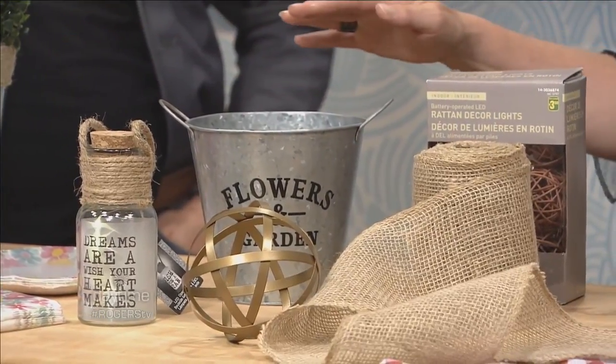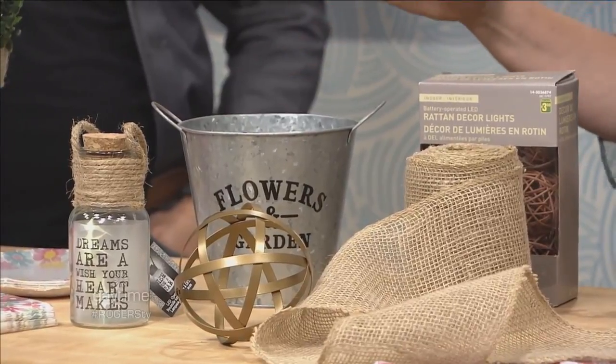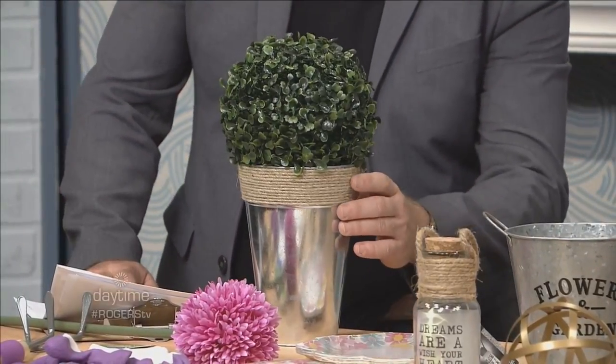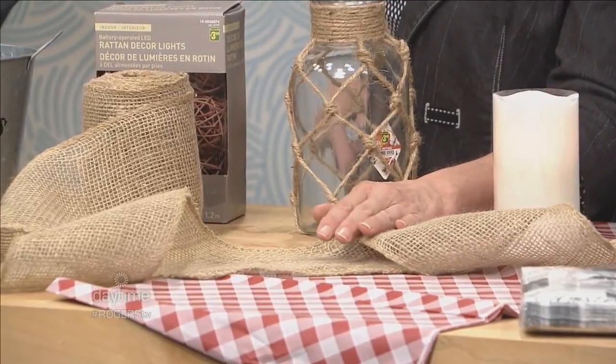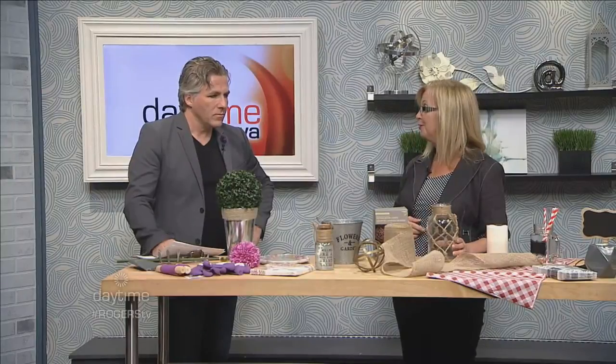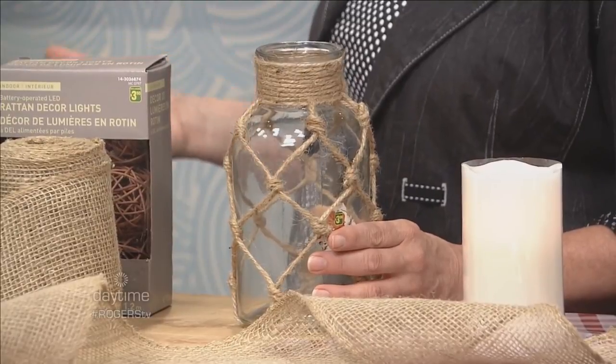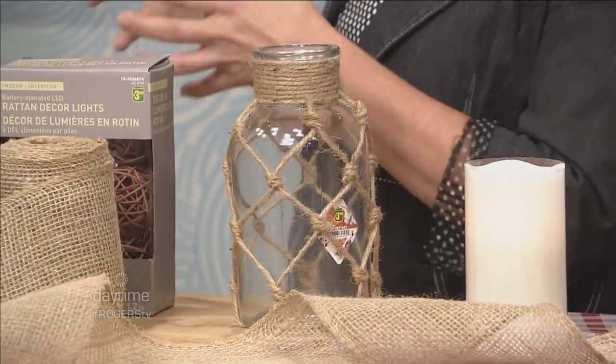A lot of different containers — we've got the galvanized tin. This one's really great, you can put anything in it: cutlery, flowers, vegetables. This is a great one — it's got rope around it. These are right on trend, which is really kind of cool. We've got the rope, we've got the burlap garland, which is great — you could use that so many different ways in the summer and throughout the year. And this I love as well, it's got a real nautical feel to it. You could actually put water in here and serve it, or you can put flowers in there — lots of different creative ways to use a piece.